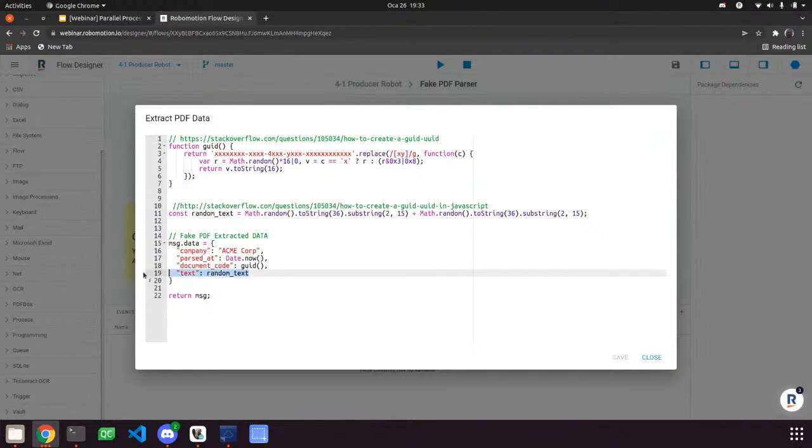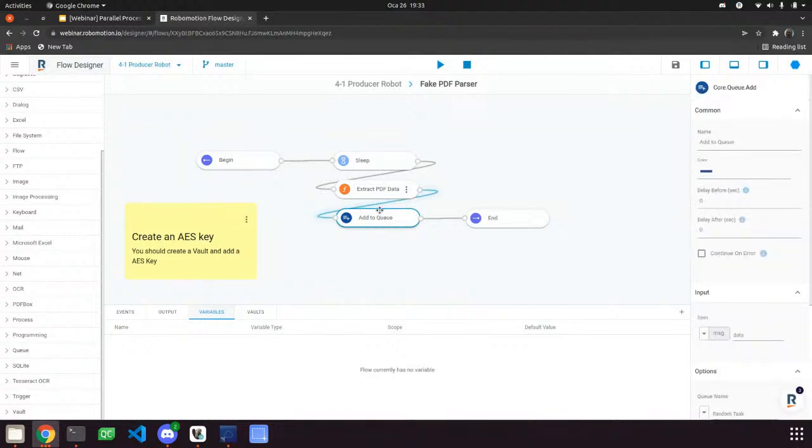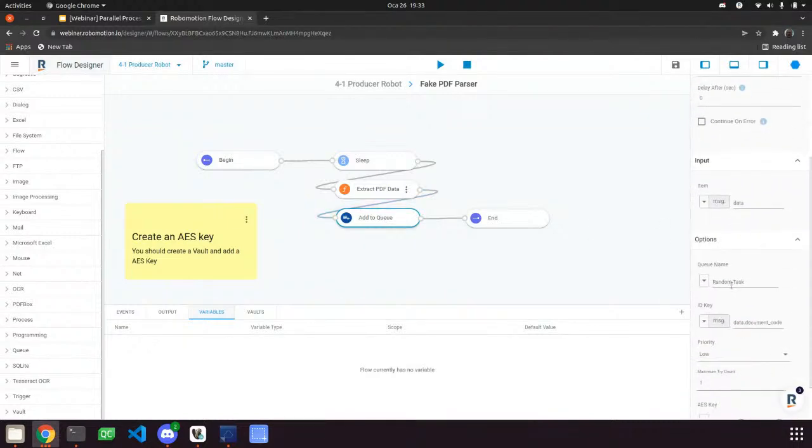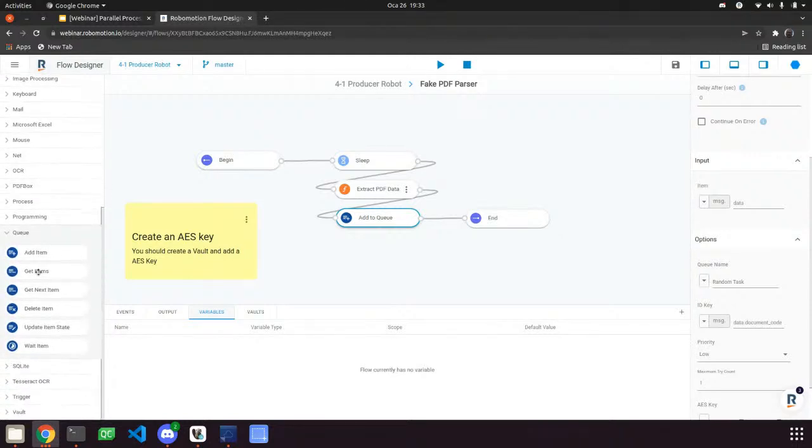And then we have a random text that is parsed from our fake PDF extractor. So this is what it does. You can think of this data as extracted from a PDF, and later we add this data into a queue. So let's see this. We have a queue package. This is the default package that comes with the robot. You can add an item to a queue and get items from a queue.